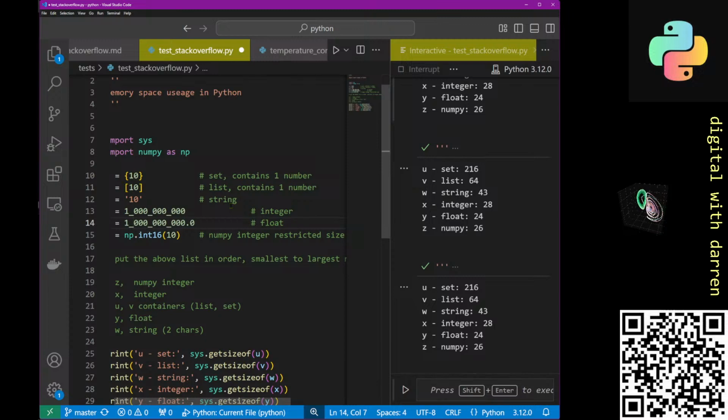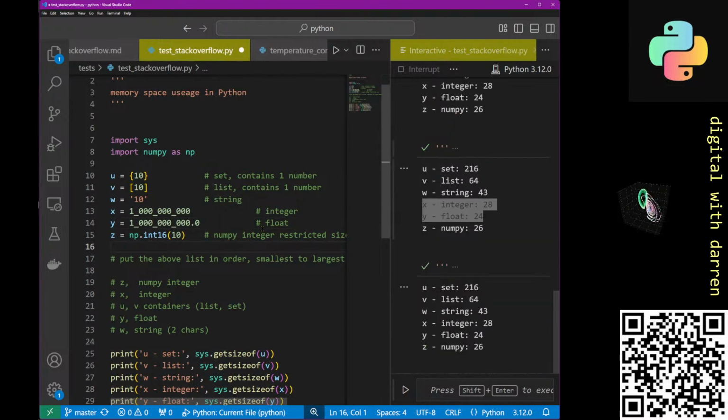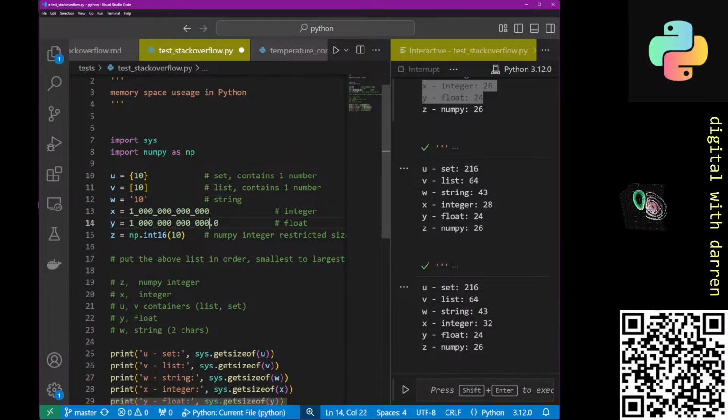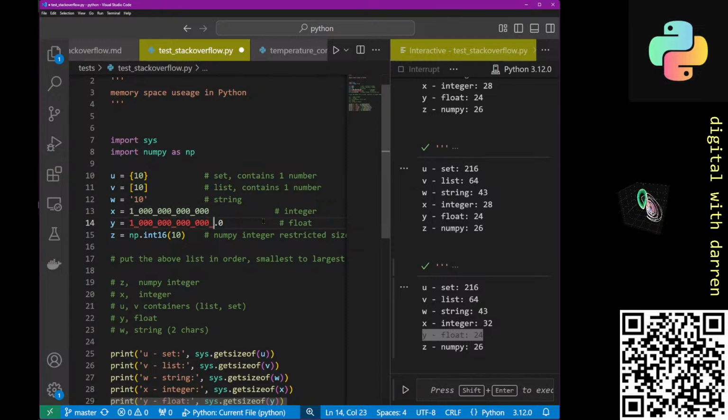I just don't see, so we're comparing the integer to the float, which is x and y over here. Just keep rerunning it. It doesn't seem to be changing, so I'm not necessarily even sure if at all ever. It just looks like integers just use bigger numbers. In fact, this one's grown in size even more, whereas the float hasn't grown in size. So there we go. Maybe I should be counting in floats from now on. I don't think you can count in floats.